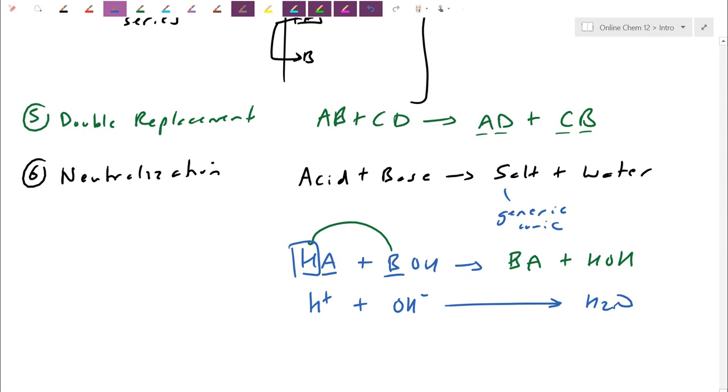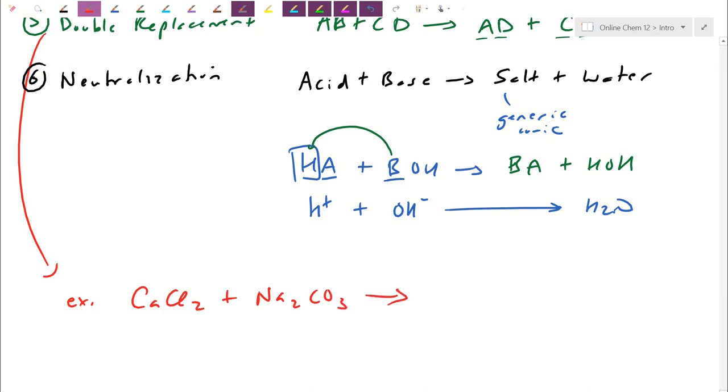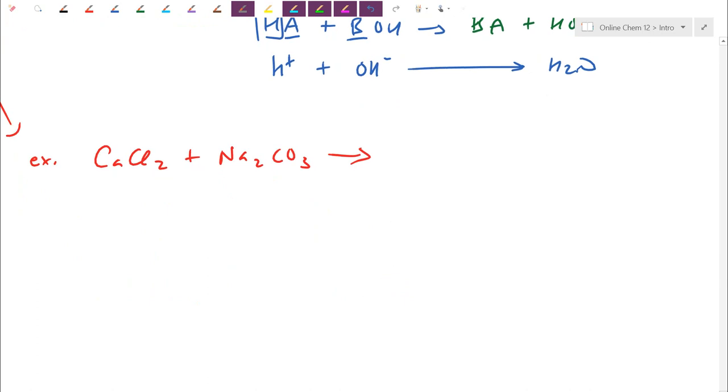Let's just backtrack here for a double replacement, just for practice. There's a little bit more detail I can show you for a double replacement. We'll see this detail a little bit more in Chapter 3. Let's say I was asked this question: I want you to do the predicting, balancing, classifying for the following reaction. Let's go calcium chloride reacting with sodium carbonate. So again, same three keywords here. We'll just do this for practice.